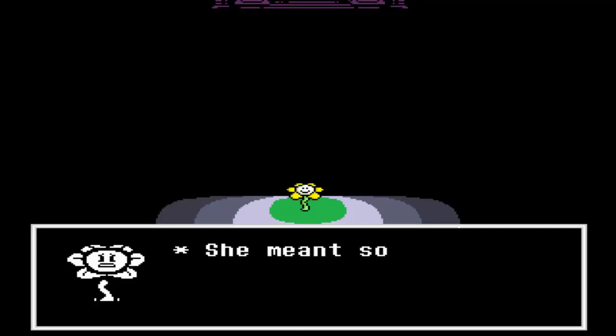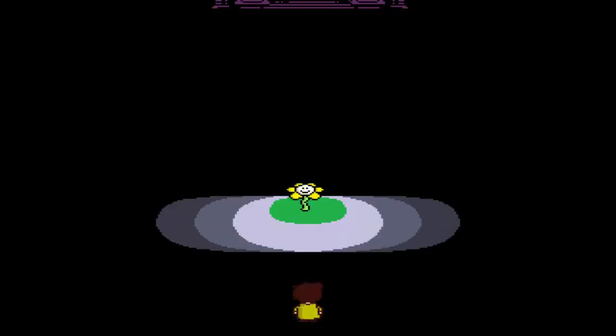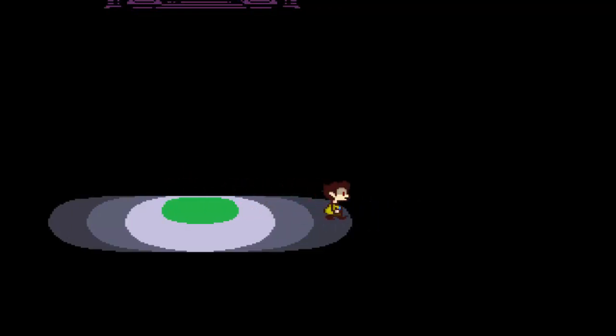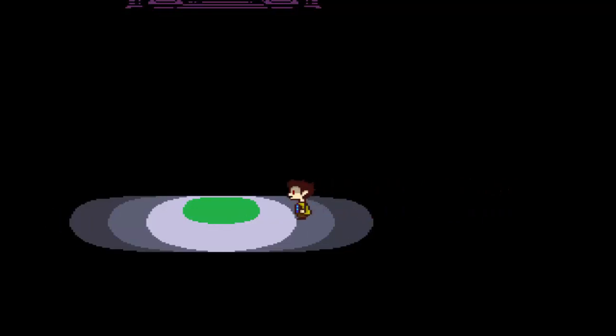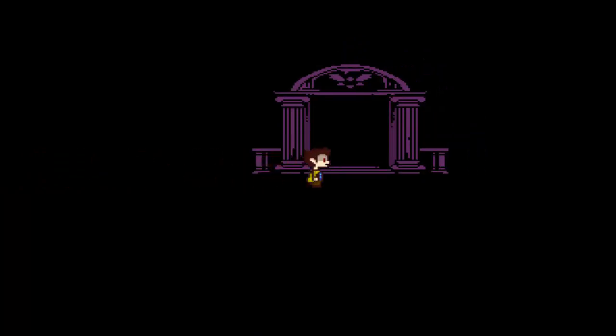Why would you kill her? She meant so much to me. And you. You think you are above everything. Oh? You think you can kill me? Well, you can't. Because I'm getting the hell out of here. Toodles! Nuh-uh. Oh, yes you are. Can I just go, like, off into the abyss? I'm going after you, Flowey! No, I'm not.